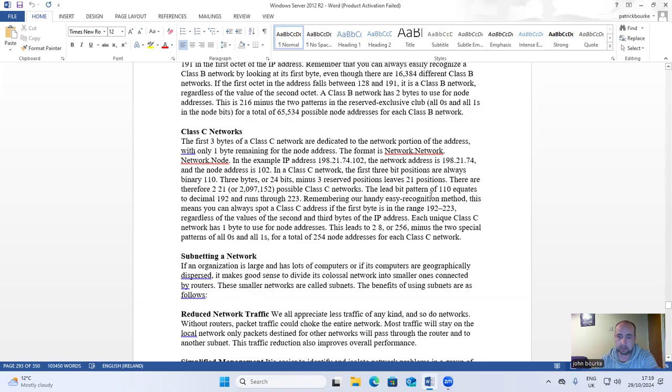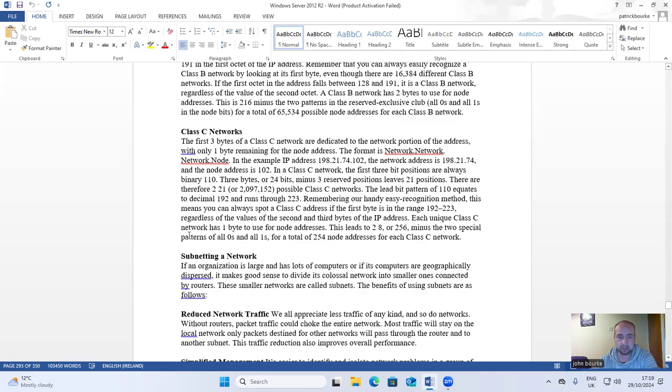The lead bit pattern of 110 equates to decimal 192 and runs through 223. Remembering our handy, easy recognition method, this means you can always spot a Class C address if the first byte is in the range 192 to 223, regardless of the values of the second and third bytes of the IP address.